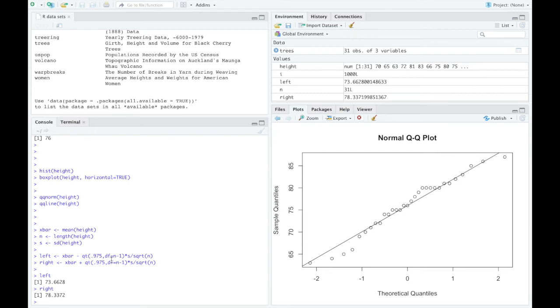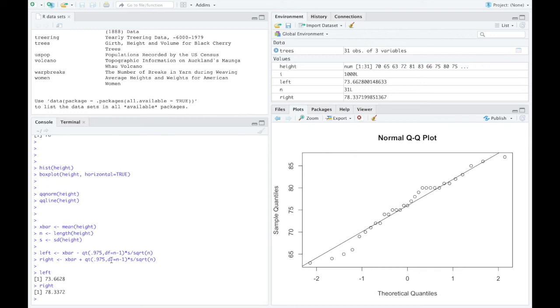Do I know precisely if it's in that interval? I do not, but that is the best I can say. All right, so always come up with your estimate, verify that your assumptions are met, and then create your confidence interval, making sure you have the correct critical values. I was saying the qt function here is like the z inverse.